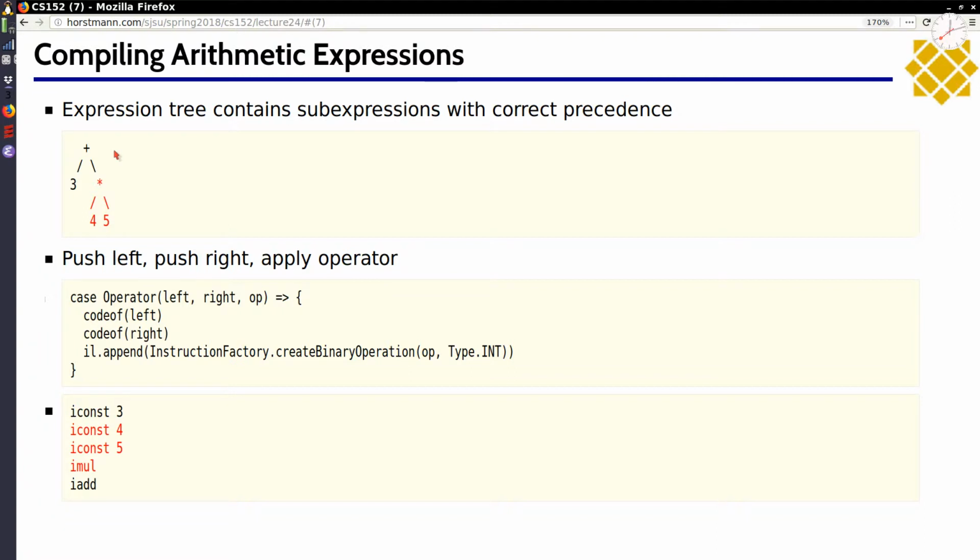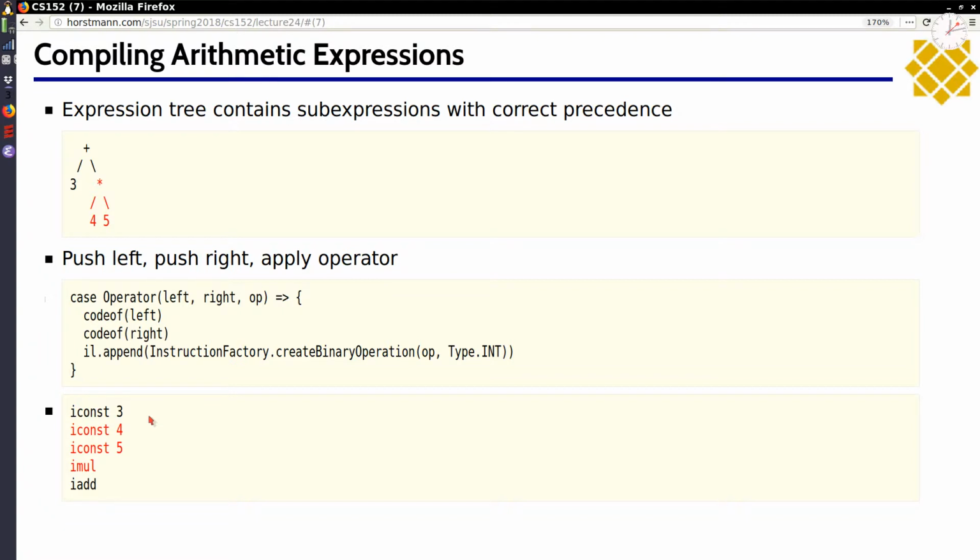Now, this is a little bit different than the operator that you had in the case of the SL1 parser. In that case, the operator took the left subtree, the right subtree, and a function to combine the values. In this case, it's just the string that says what should be happening. Because after all, we don't want to evaluate at translation time. We wouldn't want to generate code to be executed later. So here's the example on how this works out.